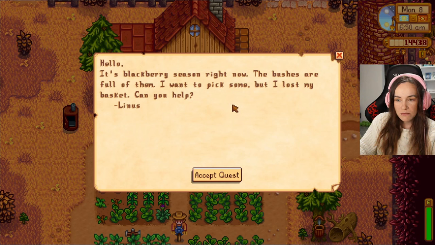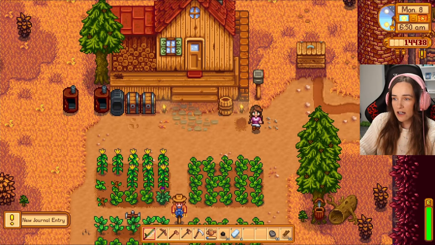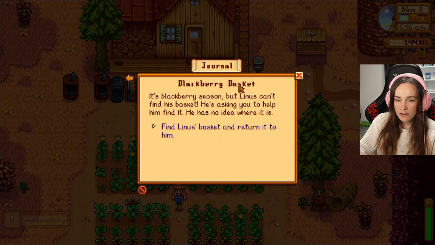I want to pick some, but I lost my basket. Can you help? Linus, of course. I will drop everything to help you. Find Linus's basket and return it to him. He has no idea where it is.